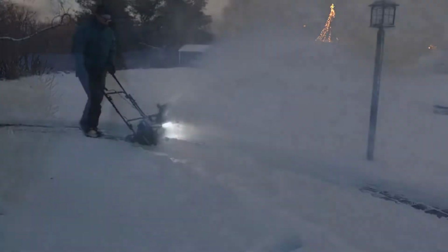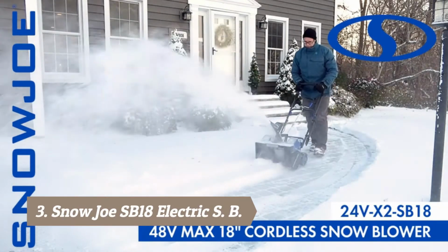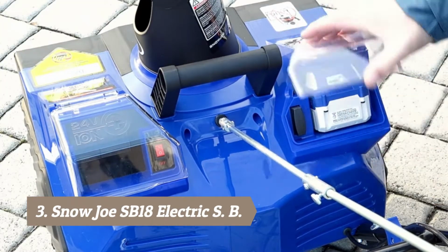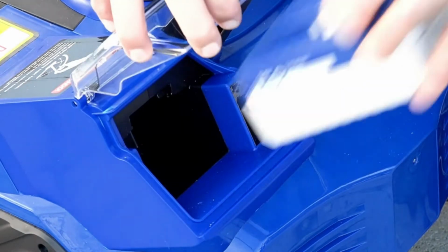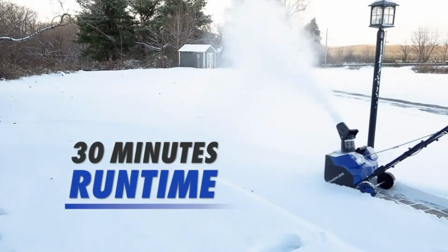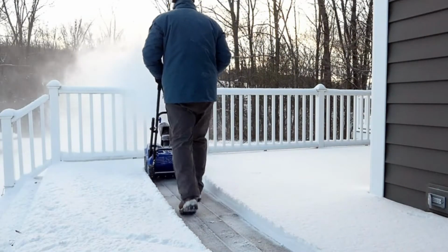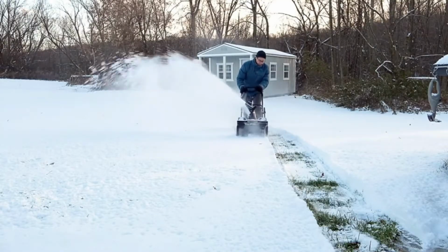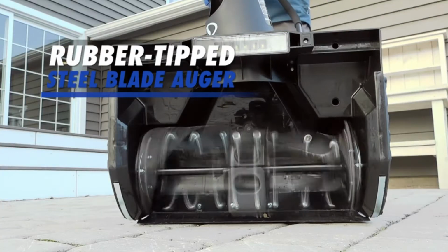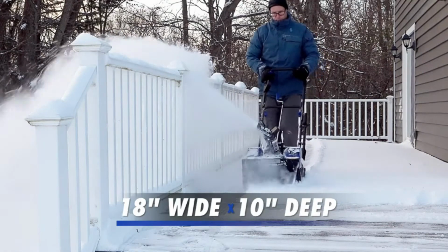The latest revolution in snow clearing technology meets the cutting edge of cordless innovation with the Snowjo 48-volt, 18-inch cordless snowblower. Powered by Snowjo's exclusive Ion Plus 24-volt lithium-ion battery system, the two included 4-amp-hour batteries provide up to 30 minutes of rechargeable runtime with zero carbon emissions for cleaner air. Cut the cord with Ion Plus cordless convenience to blast past the limits of an extension cord and go anywhere power is at a premium. Equipped with the heavy-duty rubber-tipped steel blade auger, Snowjo clears an 18-inch wide by 10-inch deep path in a single pass.